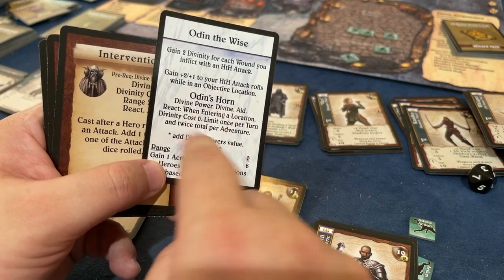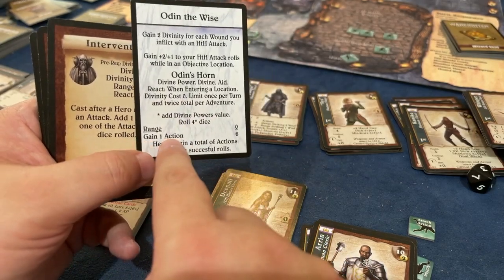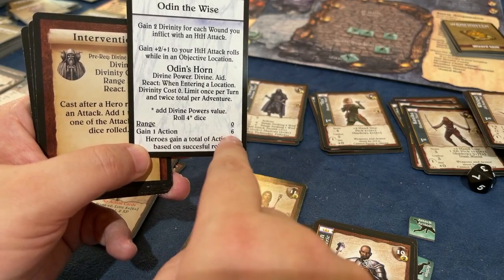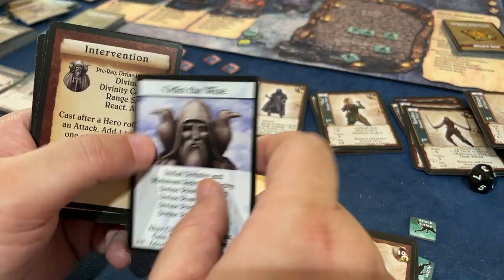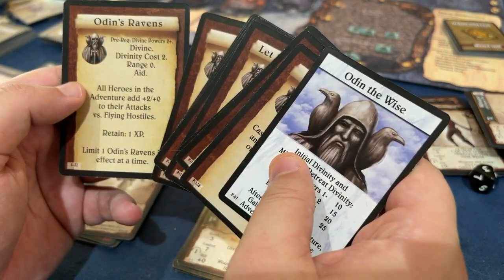And then twice per adventure, you can roll your dice and you literally will gain 1 action, and you get to assign it to any of the heroes in your party. So you roll 6 or better. For every 6 or better, you just get extra actions for your party. I really like Odin. So I'm going to highlight him for you and show you how to play with Odin.